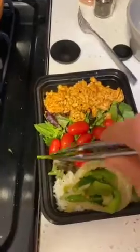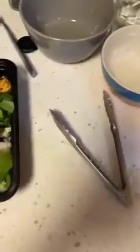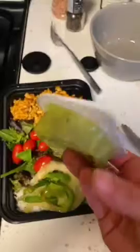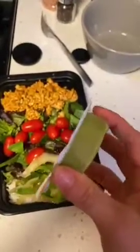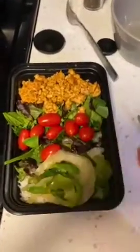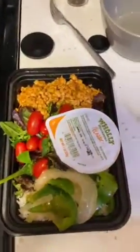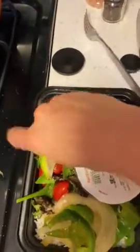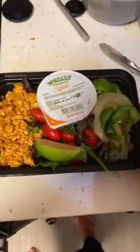If you like to put corn on it, you can put corn too. I'm going to also add a guacamole cup. So this is mashed avocado, and I get the guacamole cups because it'll stay fresh. You don't want to put fresh guacamole in a container and then save it for later. It's going to brown. So I am just going to add our guacamole cup, a lime, and voila! You have your healthy taco bowl.